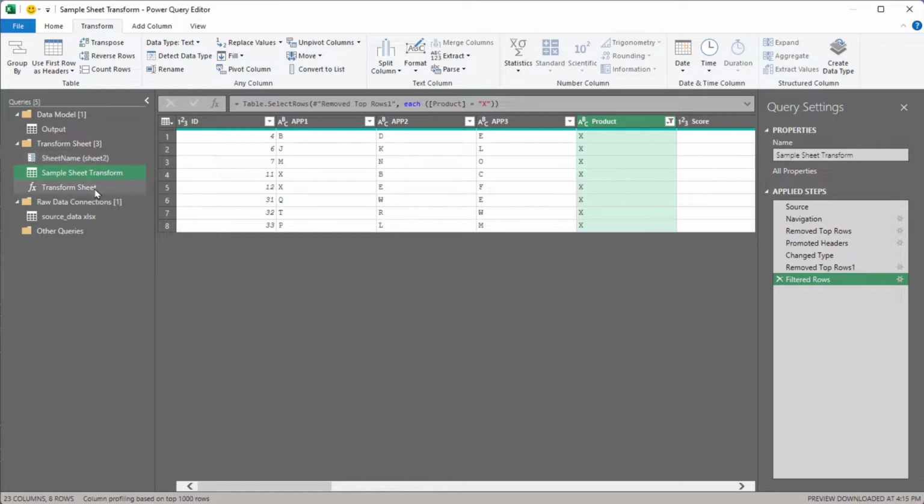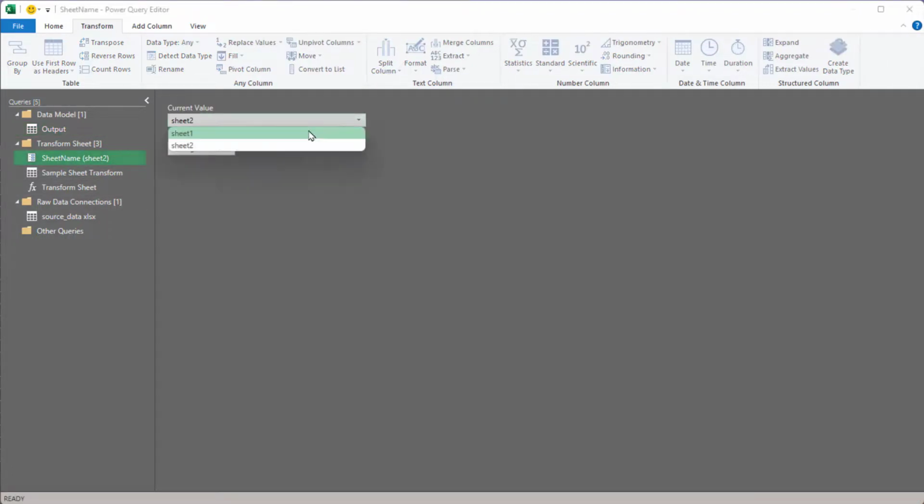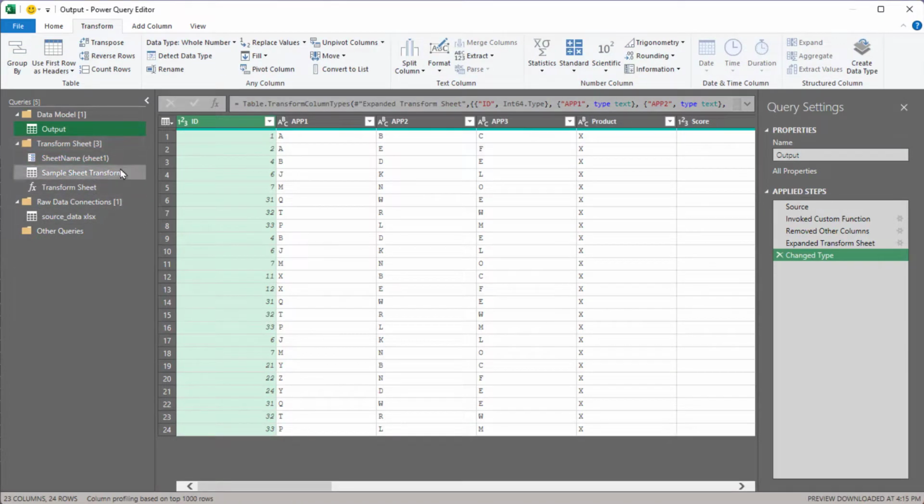But these two things are linked. So when I step back into my output now, you'll notice all I've got is product X. I've got a single sheet that I can actually play around with and get it set up the way I want. And if there's any errors in the data, let's say we got some weird error and I feel it's related to sheet one, I can come back and say, hey, let's just change this to sheet one. And then we can go back and take a look at what's there.